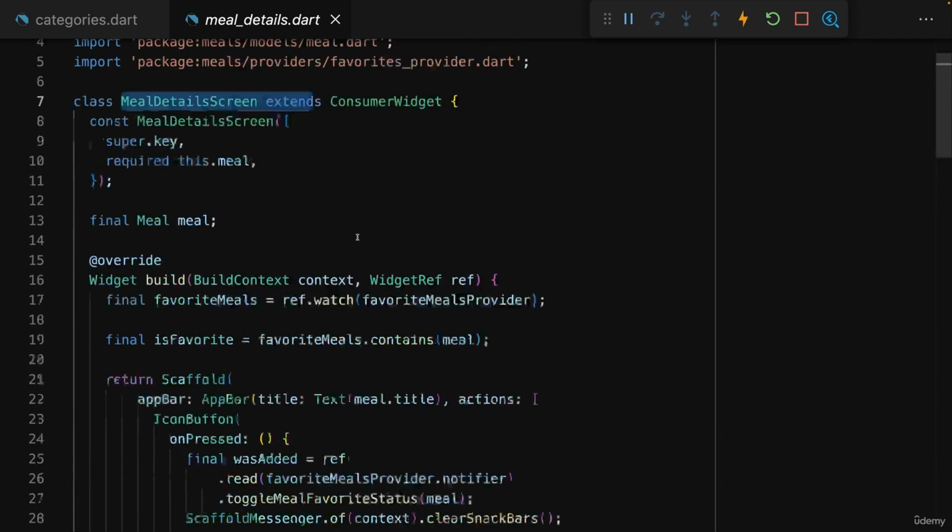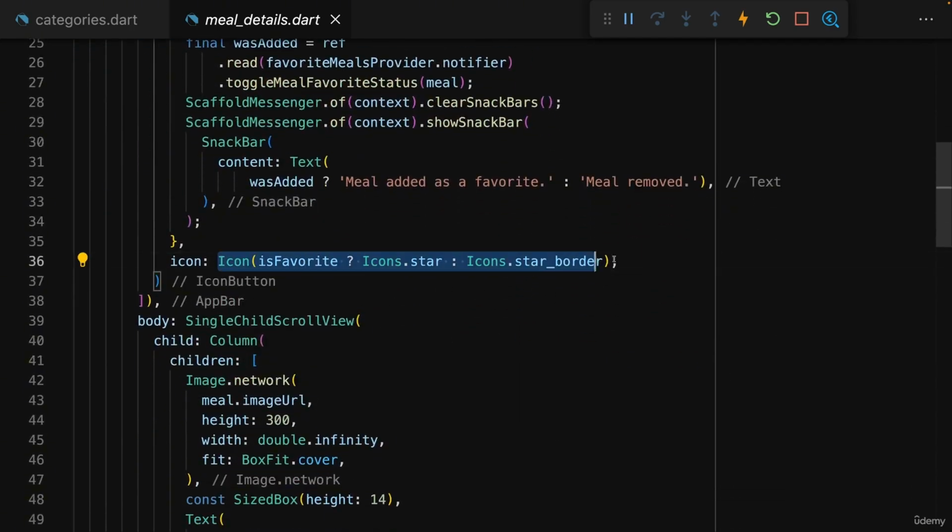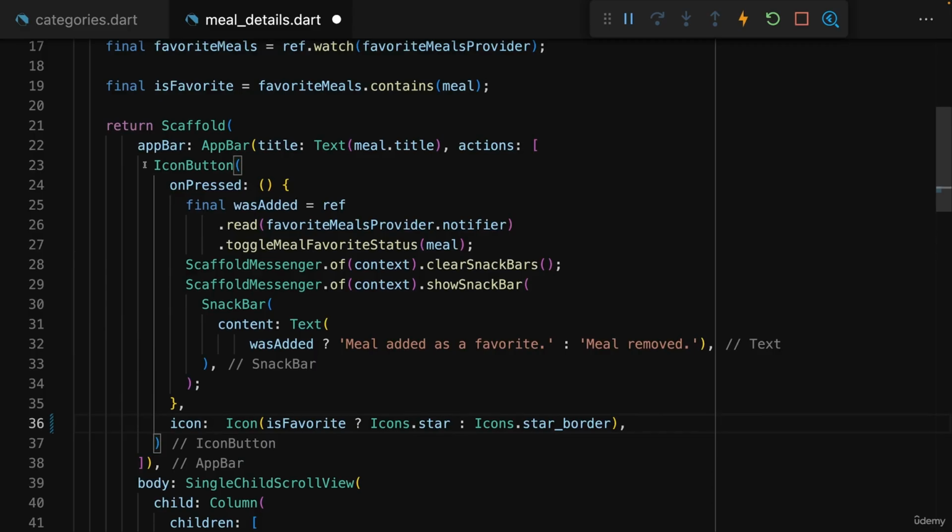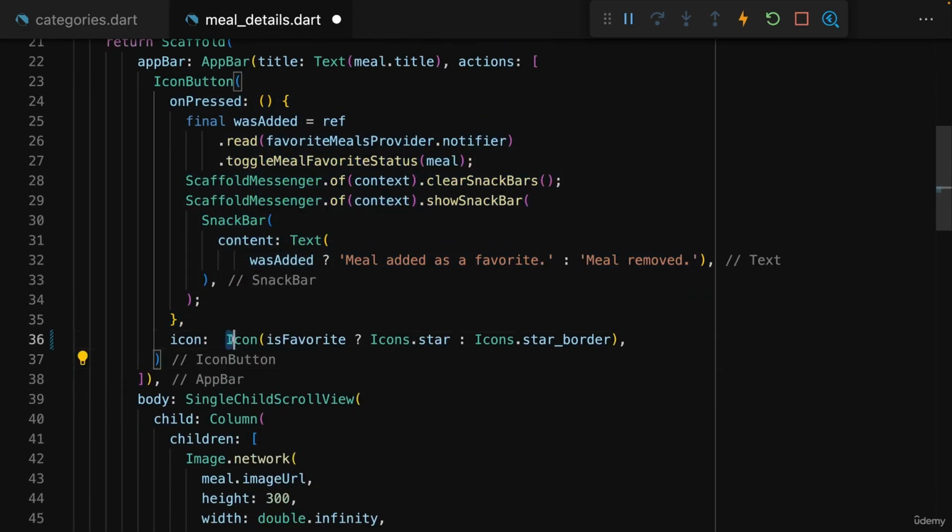So here for this meal details screen, for animating this icon, whenever the favorite status changes, we can go to this icon parameter. So we really only want to go to the place that should be animated. I don't want to animate the entire button if it's really just the icon that I want to animate, because the event listener here can't really be animated, it's not visible.